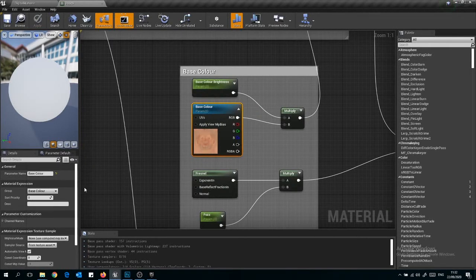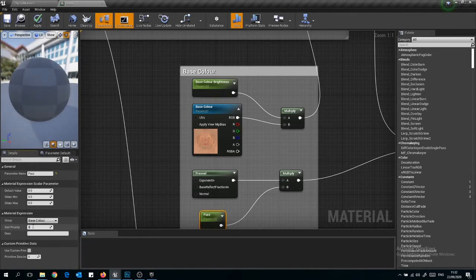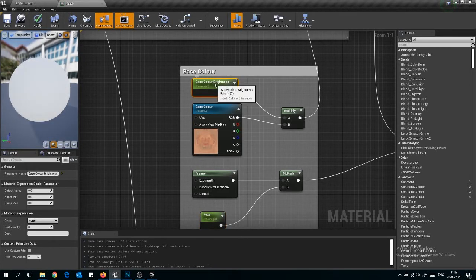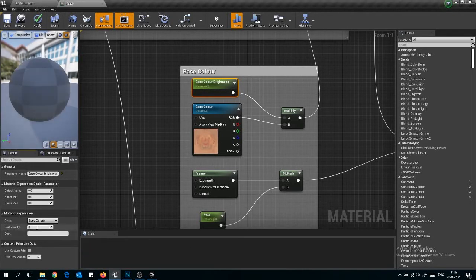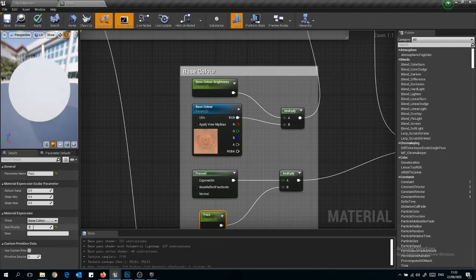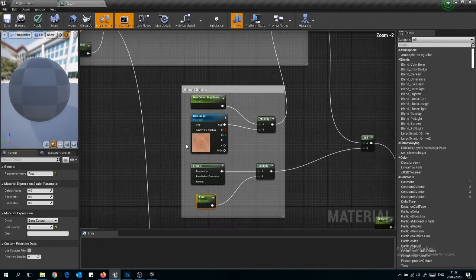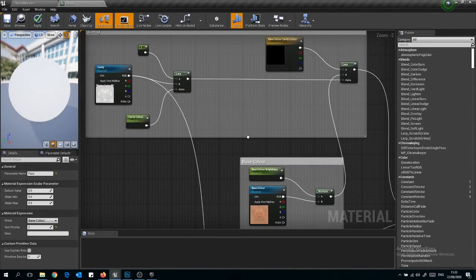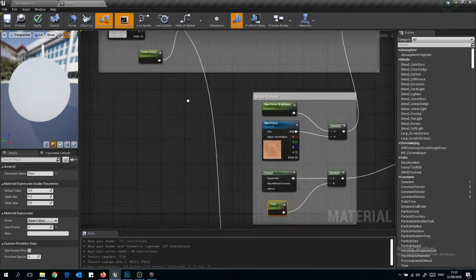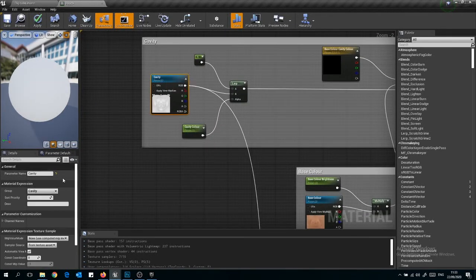So this is the base color 0. This should be number 1. So the brightness itself is number 2. All right, and cavity. Let's go to the cavity. This is the cavity group. Let's make it 0.